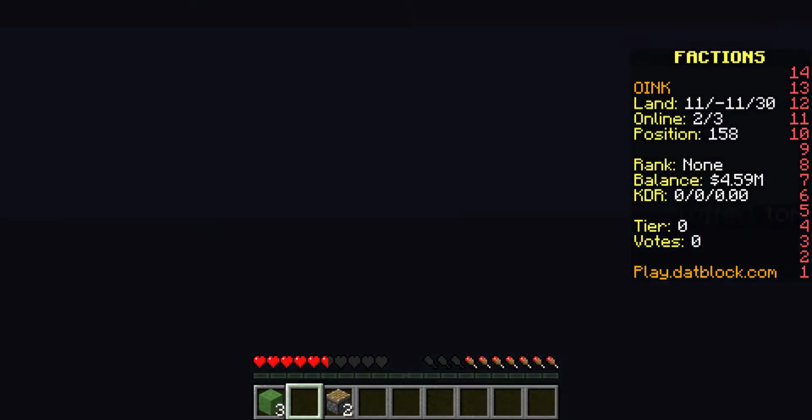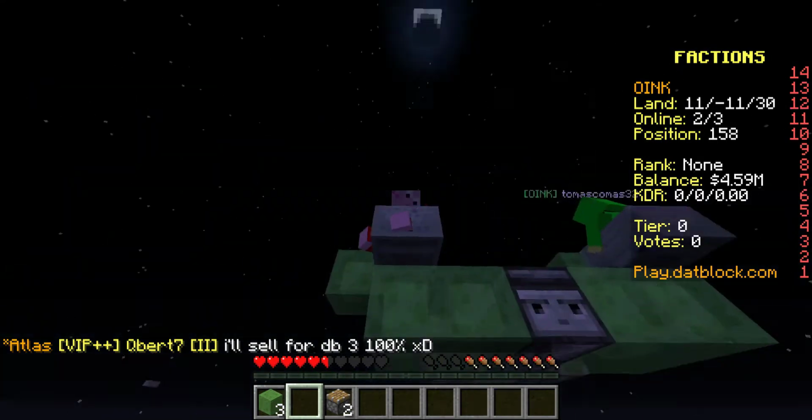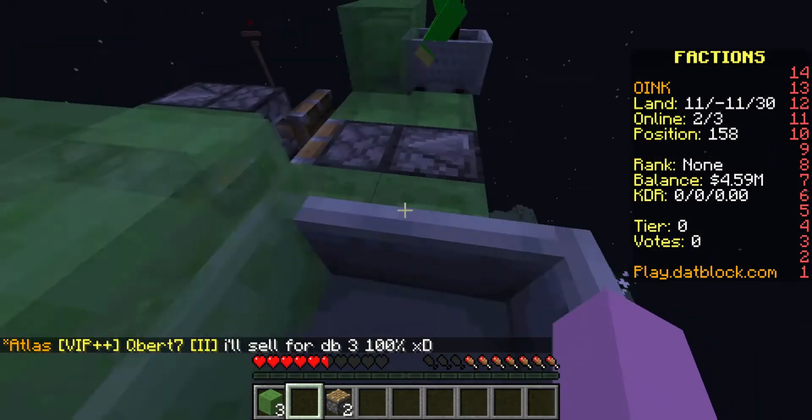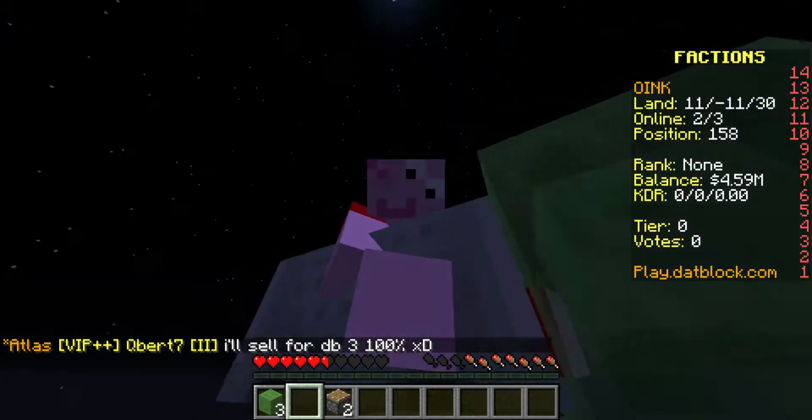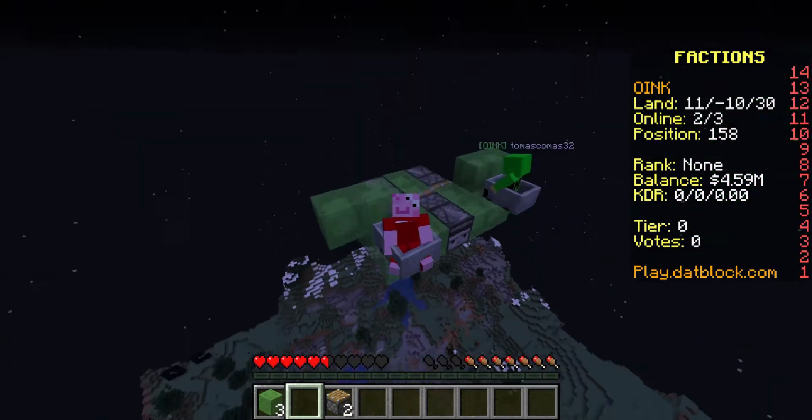Have you ever seen Peppa Pig or any other pig on a plane other than Technoblade? Now you have. Because this is Thomas's design for a flying machine in Datblock. I love that it's in the front. This actually feels like a cockpit.